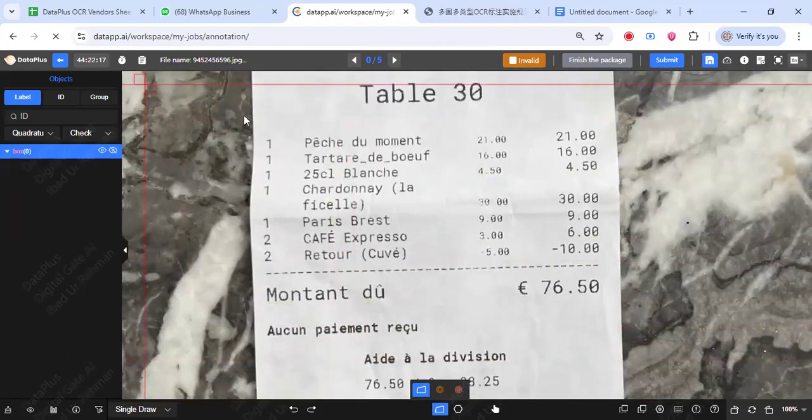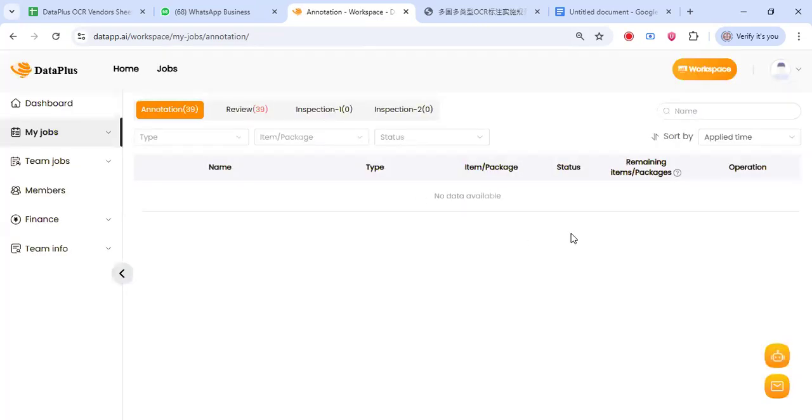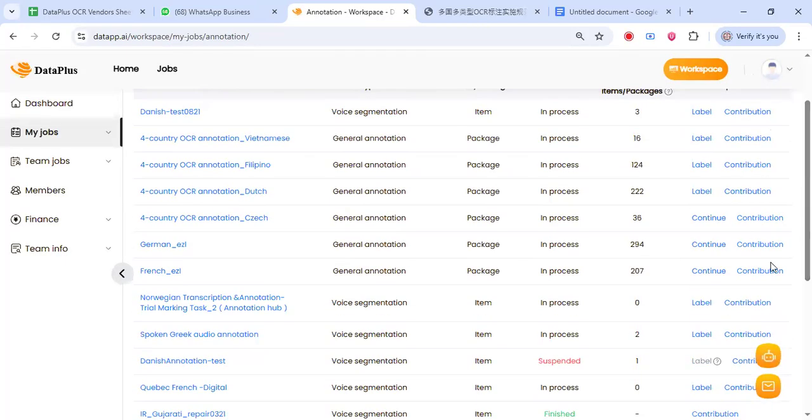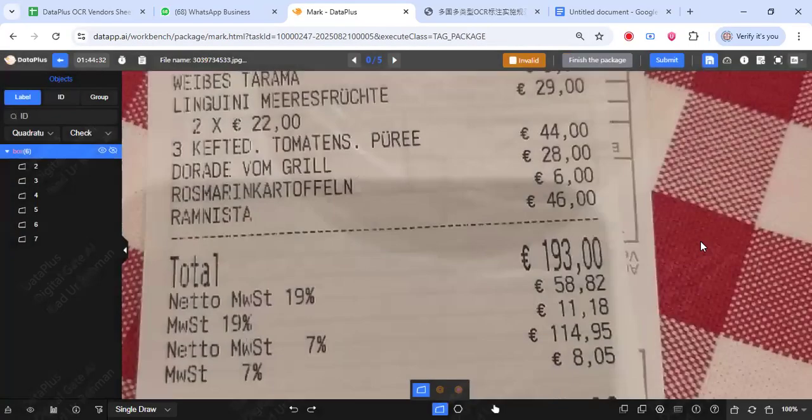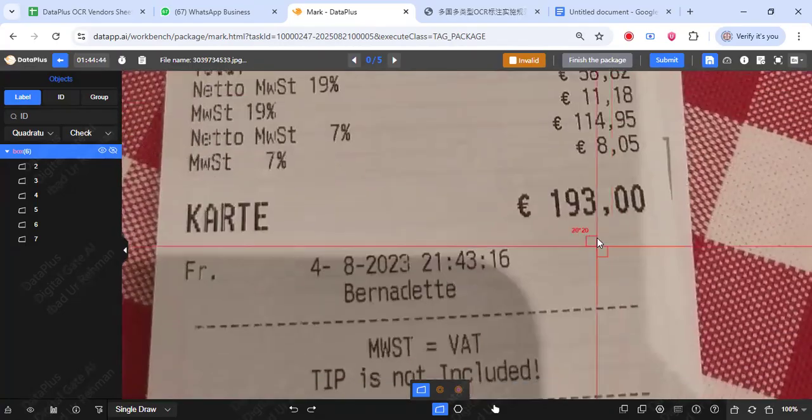Okay, so this is the image you can see here. Let me open another one which has some more examples. Okay, so here we have an example.